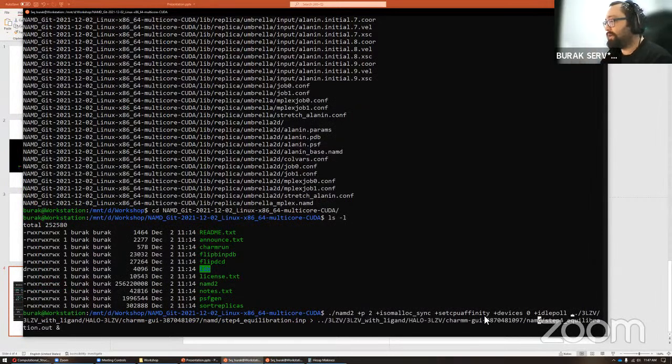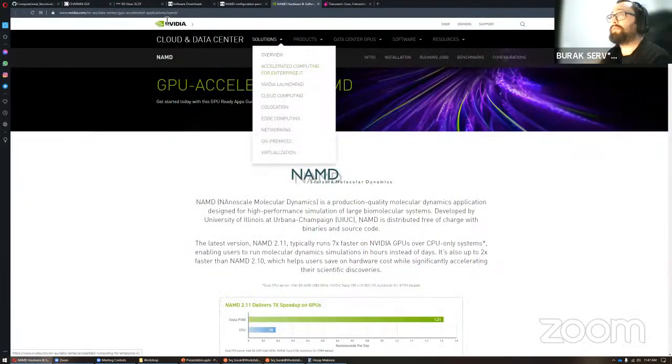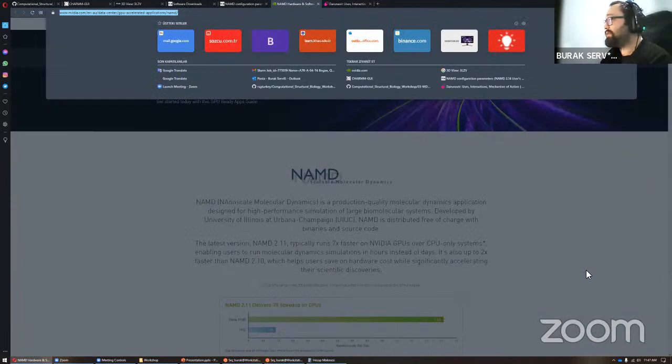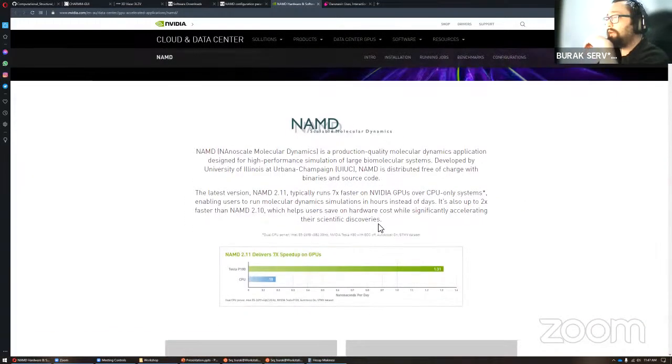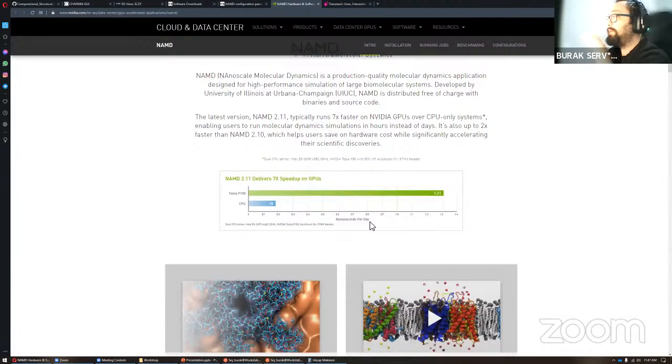Now, when I press enter, it must run, but I said my graphic card is not in my desktop. But if you have any NVIDIA graphic cards, you can use these CUDA options. This is important to obtain more power. And also, I want to share this link with you so you can find a lot of options or features for the NAMD command.